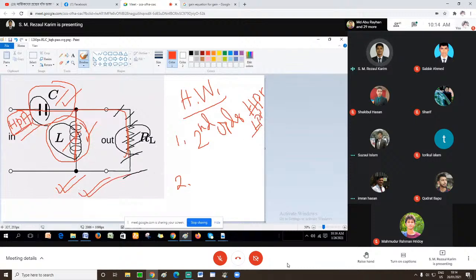You will just try to understand the operation of this circuit. I will explain it, no problem. But I want you to study it before joining the next class. So these two are your homework. You will study it and write down information about these two in your note khata, the dedicated note khata you have already prepared for this course. Okay.